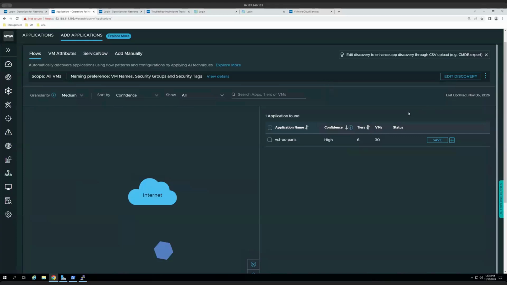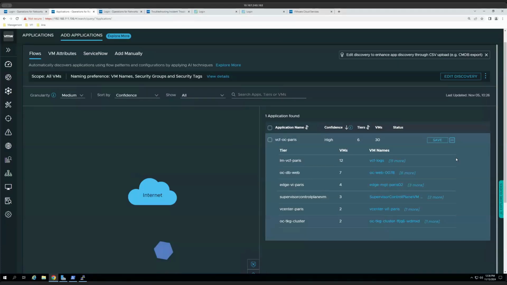But the nice thing is, as it's running, even after you save the applications within your infrastructure, it will also detect any type of application changes. If we detect any new members added to the applications, or any type of change, let's say we remove a virtual machine and replace it with container services, we have the capability of alerting and showing what changed. You can come in and accept that change manually or automatically, and it will automatically update the application view within the application dashboard.